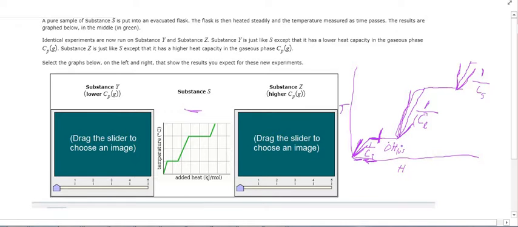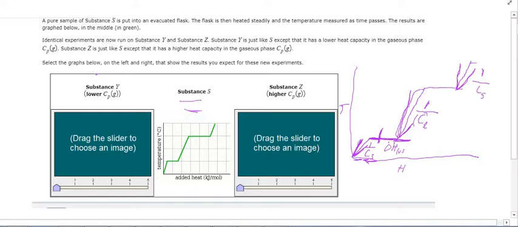If the heat of fusion is greater, you have to add more heat, and it's going to tend to lengthen this out. And that's going to be true as well for the heat of vaporization. So as we answer these questions, it's important to keep this in mind. Okay, so let's now tackle this question. You have this substance that we're going to use as a comparator right here in the middle. And then we have two other substances.